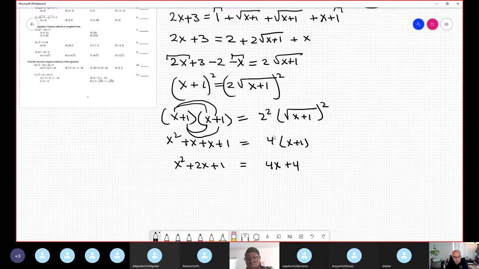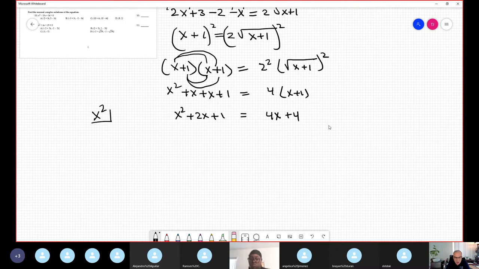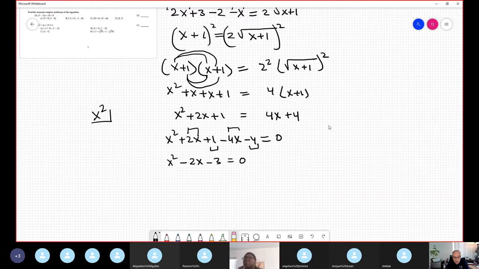So I realize that we have in front a quadratic equation. Remember, the term x squared identifies a quadratic equation. And the efficient way to solve the quadratic equation is expressing it in standard form. So you put x squared plus 2x plus 1 minus 4x minus 4 equals 0. I move 4x and 4 to the left. One more time, we combine: 2 positive, minus 4 is minus 2; 1 positive and negative 4 is negative 3. Wow, easy. And this is another quadratic equation.